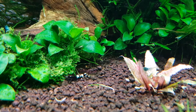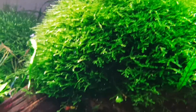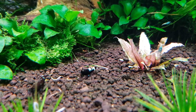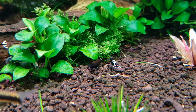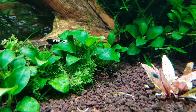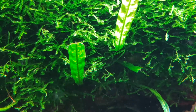Of course a tank full of water and some moss. Up here this is weeping moss - it doesn't have to be weeping moss, but you will need some kind of moss for the shrimp to breed and to feed off. What they like doing is using their little arms to pick all the extra bits of food floating around in the tank, and other critters off the leaves, and they lay their babies inside the moss.